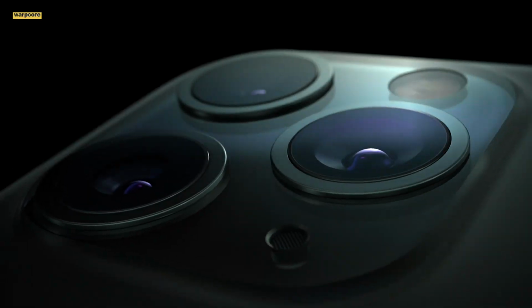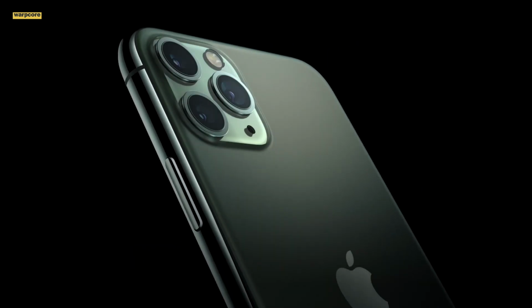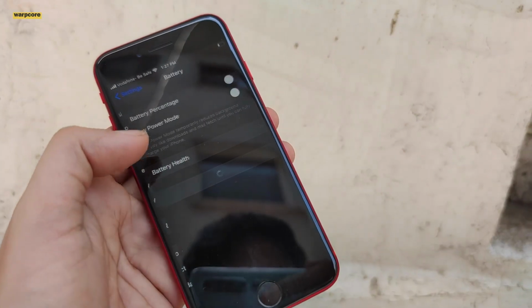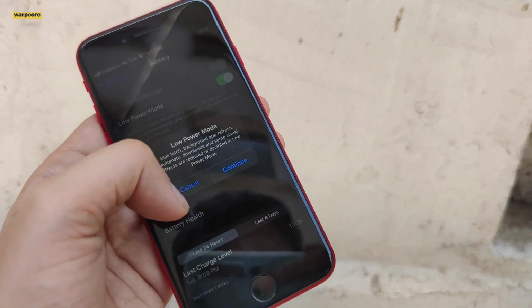Holistically speaking, if you just subtract the telephoto and ultra wide angle camera, then this iPhone SE camera system is probably going to be better than almost all Android smartphones in the market. And you can augment its capabilities for less than 500 rupees and make it even better. That's kind of insane. The one thing that's not really insane is the battery life on this phone.